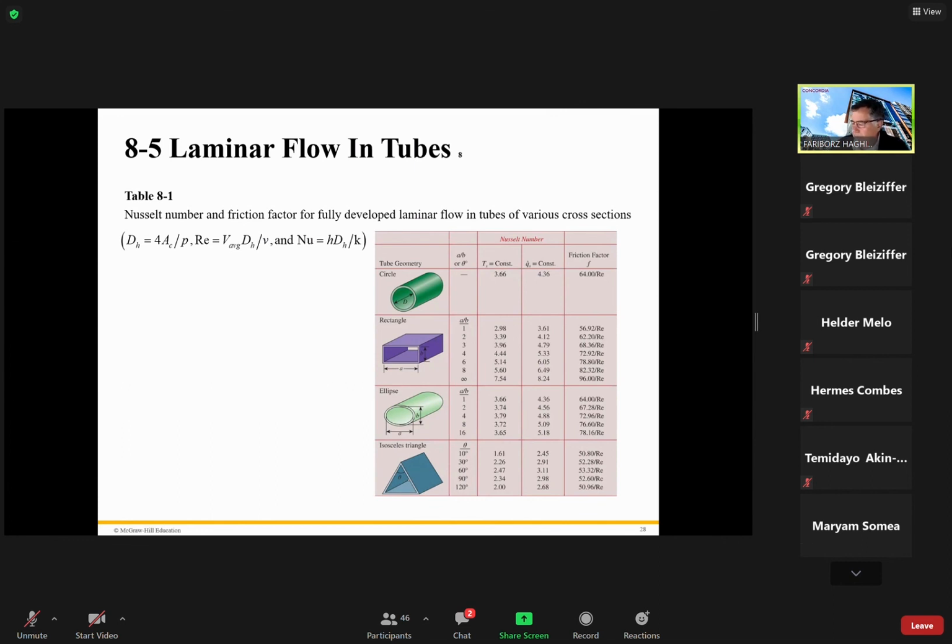Any question, ladies and gentlemen? Sorry, where is the DH in the table? DH is not in the table. DH is in the equation that uses Reynolds number. Once we find that, we can find the Nusselt number in the table. Yeah, you calculate your Reynolds number. If it's laminar, you come to this table, right? Yes. And then you have boundary condition, constant temperature or constant heat flux. Then use one of these two in the case of pipe. If it's a different geometry, you also have to pay attention to the dimensions that you have, A and B. But this one you calculate to find out if it's laminar or not. When it's laminar, you come here, and then you choose based on the boundary condition. Okay.